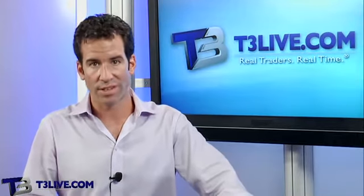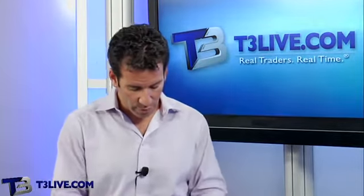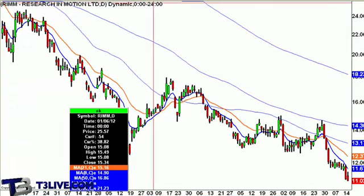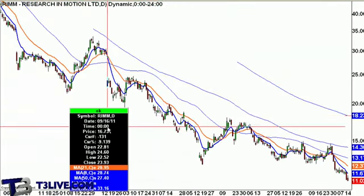I know now it's getting down to 11-ish. So for me, if it breaks 10, it accelerates. Maybe there'll be another trade there. But I tell everyone, remember POM. Everyone was praying for it to take over. Finally it got down to 4 and it went to 6. I don't know if that's going to happen with RIM, but RIM also, if you look here, new lows at 11.02. The stock is technically just broken.